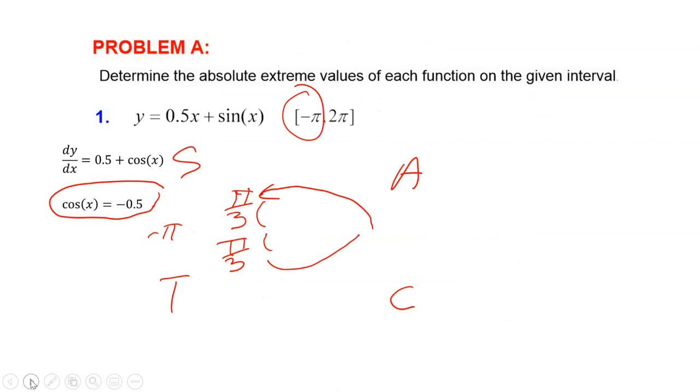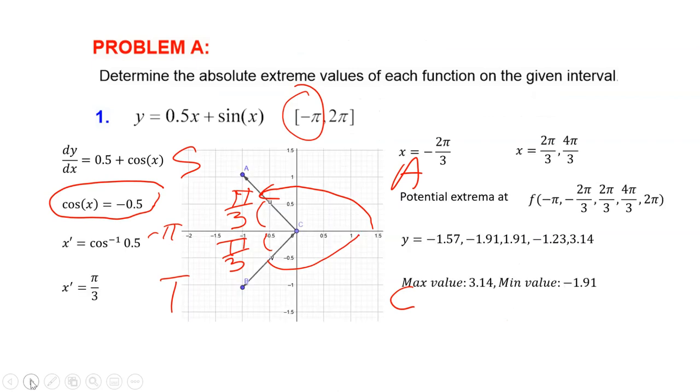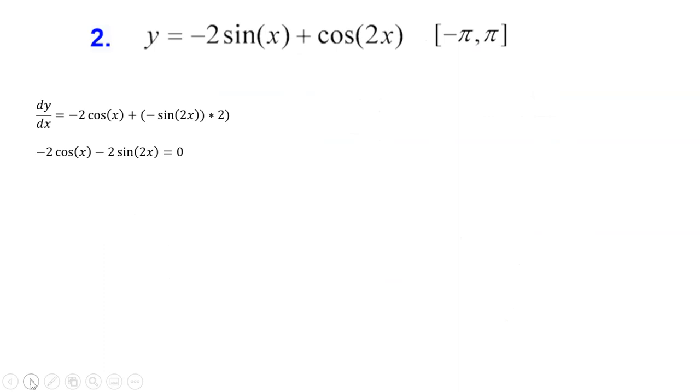So let me go back to where we were. Here's our derivative, and here's where we had the sine of 2x. We're just going to replace the sine of 2x with 2 sine x cos x. Again, that's just a trig identity. And why is that useful? Because this minus 2 is no longer an issue. I can just divide both sides of this equation by minus 2, and 0 divided by minus 2 is still 0. So no real need for us to do that there.